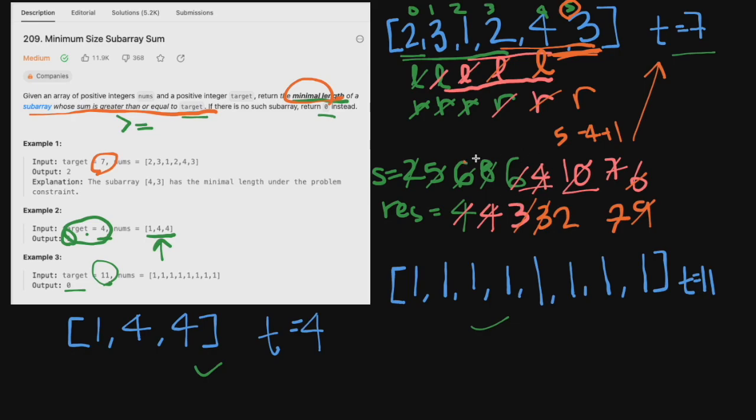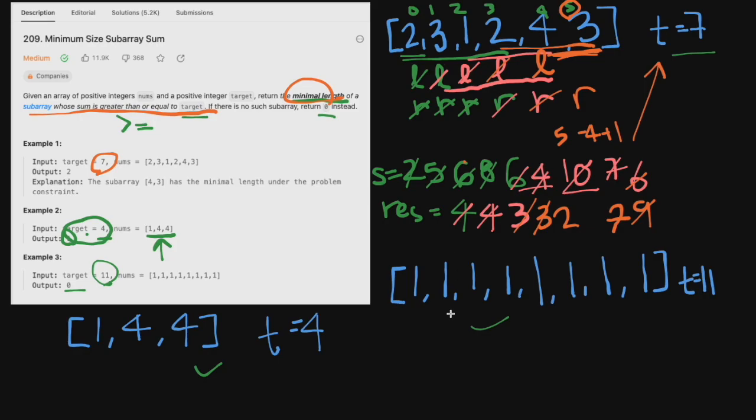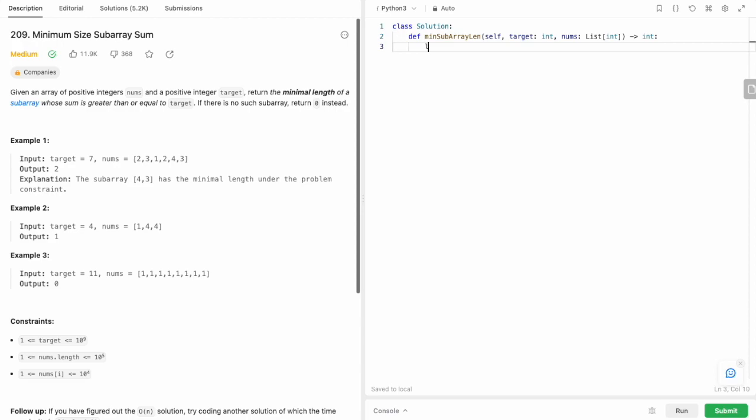Okay, so let's translate this to code. How would we do that? Well, what did we first do? We first defined some sliding window. Okay, so let's say that the start is 0, and we are iterating through the length of the entire array, so length of nums.